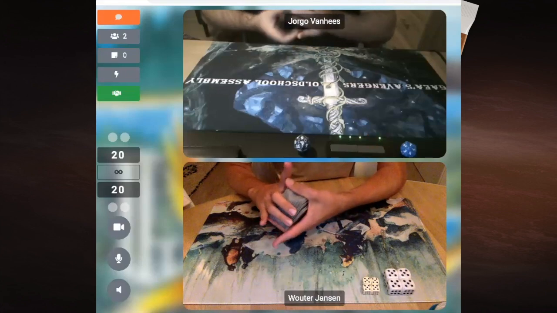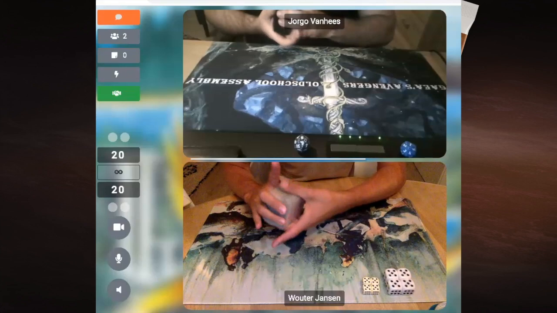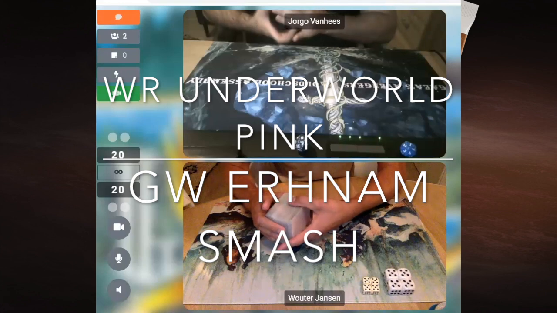And he's playing against Jorgo, and Jorgo's got a deck that I've called ErhnamSmash because there are so many creatures in here. I really like this deck, to be honest. So we've got these two decks. We're going face to face.